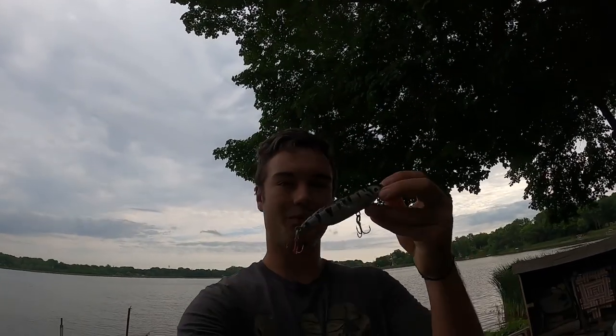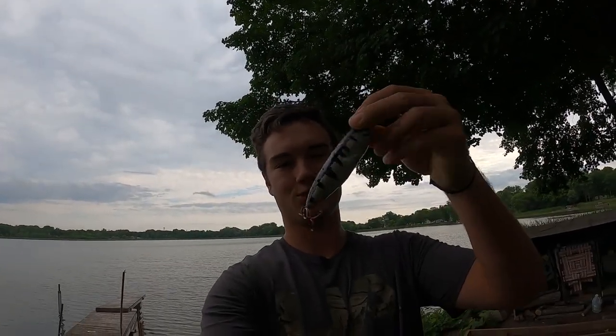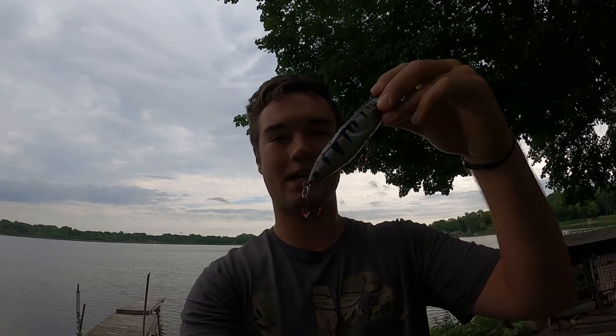All right, well, here we are with my finished product. I got nice red hooks on there. It's all painted, it's all polyed. It's done, finally, it's ready to get in the water and get tested. I hope that it walks just like I want it to. It feels a little heavy, but I think it'll still work. So yeah, let's throw this in the lake and hopefully she has good walking action.